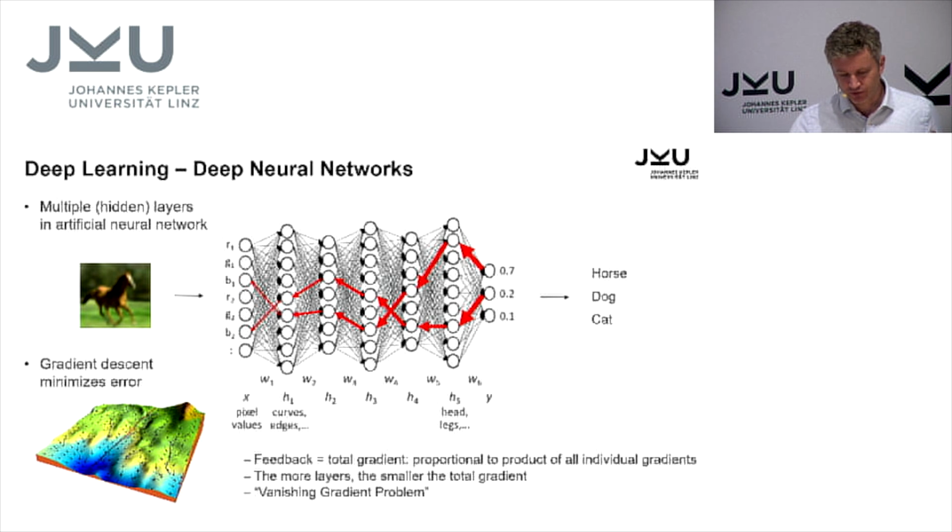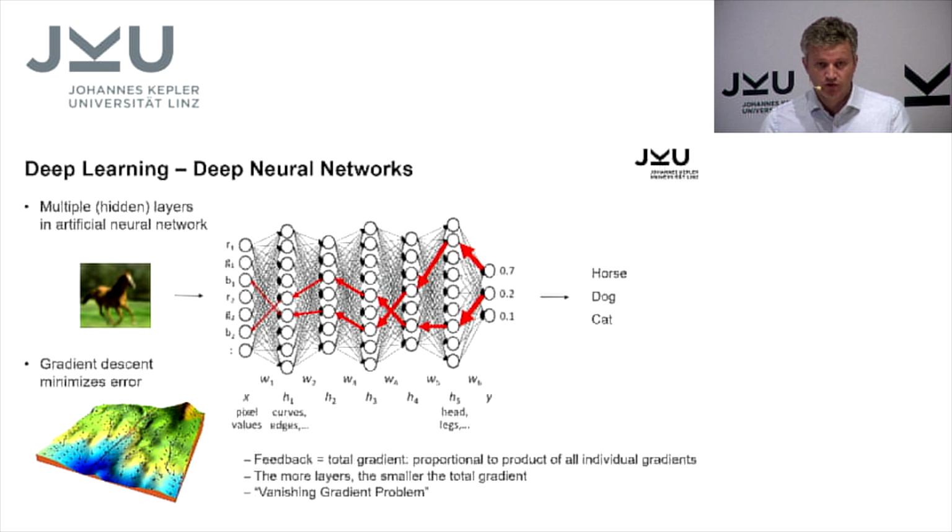But what actually you do is you feed in, for instance, lots of pictures into the first layer. The layers are connected with each other, and in the beginning your network is completely randomized and gives a random answer, but with some feedback and with thousands and millions of pictures you begin to train it, and in the end it will be nicely able, for instance, to distinguish between horses, dogs and cats. And once such a network is trained, it can perform very well also on unseen pictures, for instance.